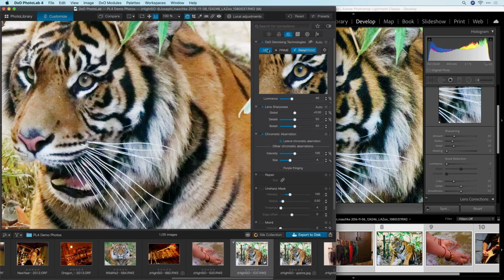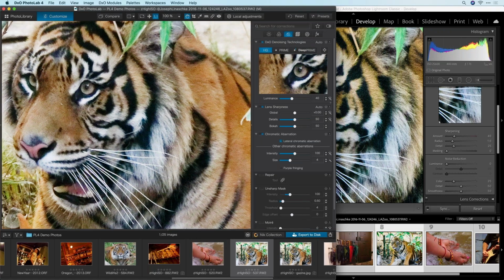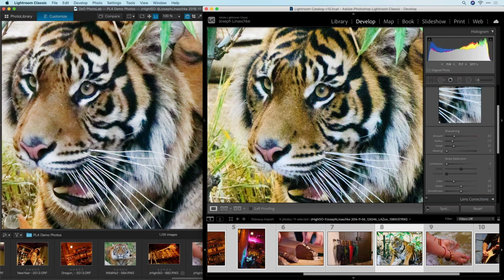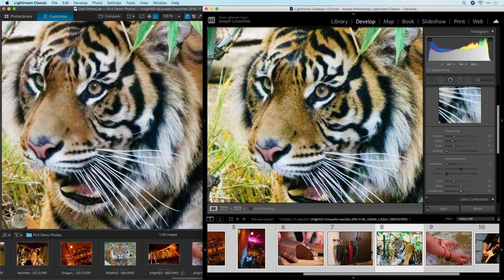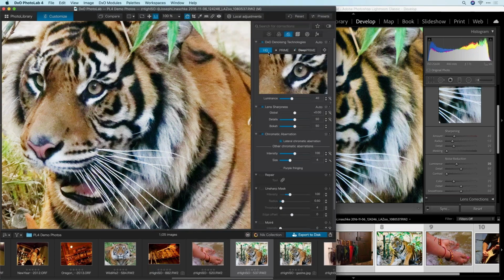So now let's just go back and compare the original HQ images. I kind of wish that the colors were a little bit more similar, but oh well, it is what it is. This is no additional noise reduction. So let's see if we can get the noise reduction in Lightroom to kind of match what we're getting in PhotoLab in the HQ mode. And I think that's pretty close right there. Again, ignoring the color differences, but looking at the noise, I think that's a pretty fair, even comparison. So I put the noise up to 35 on here, and over here we're at standard HQ or fast denoising. Okay, so that looks pretty even there.